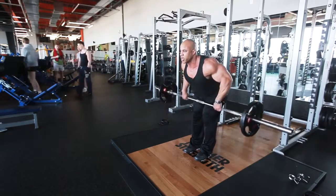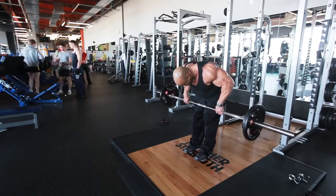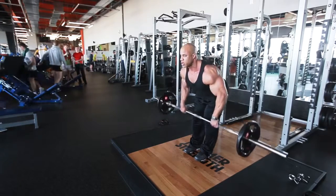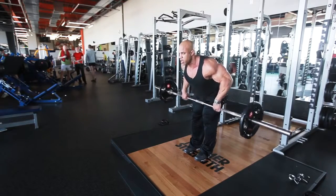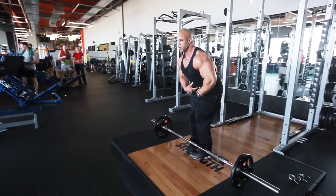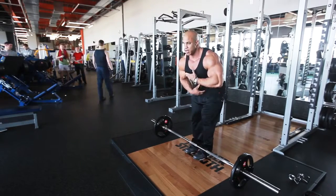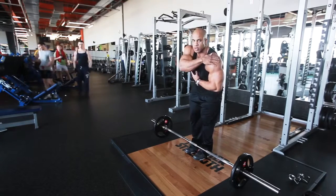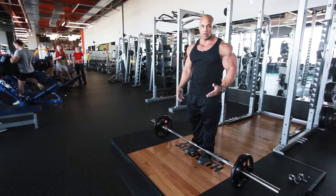You want to look straight ahead. You don't want to look down, because if you look down, you start bending your back. Like straight ahead. And you want to bring it to your waist. So it'll be right here, right to your waist. If you go too high, up here, you're going to start working your traps, your shoulders, okay? We're here working back. That's what ultimately you want to do.